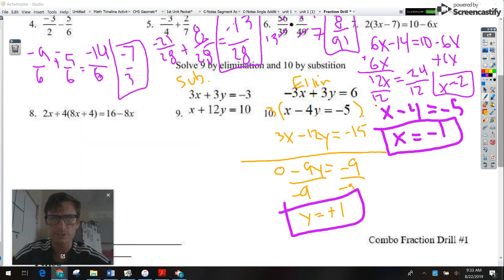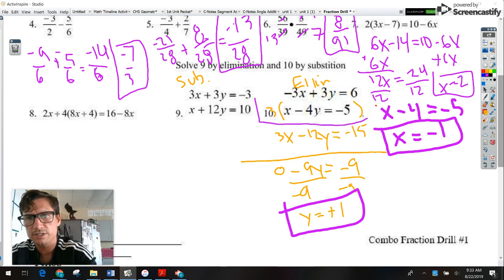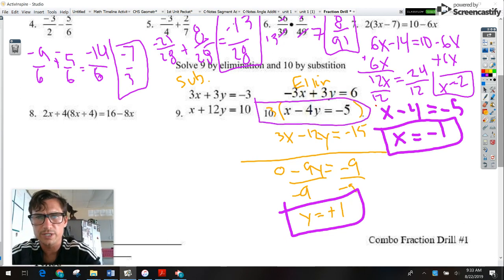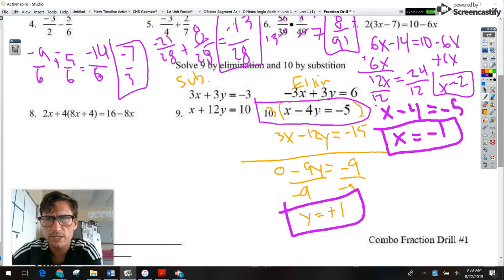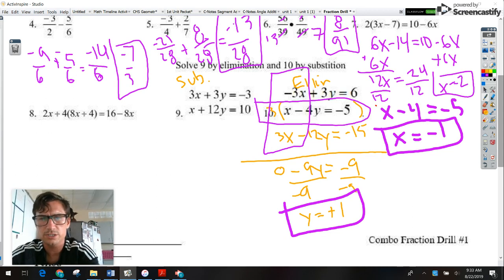So walk you through addition elimination. So remember, first thing you're going to do is see if you can eliminate one of the variables. So what I did was eliminate the x's. So I took the bottom here, multiplied everything by 3. So now I have 3x, and then I have -12y equals -15. You'll notice here that 3x and -3x, when I add those together, they cancel out. I bring my y's together, I bring my numeric terms. So now I have -9y equals -9, divide by -9, divide by -9.